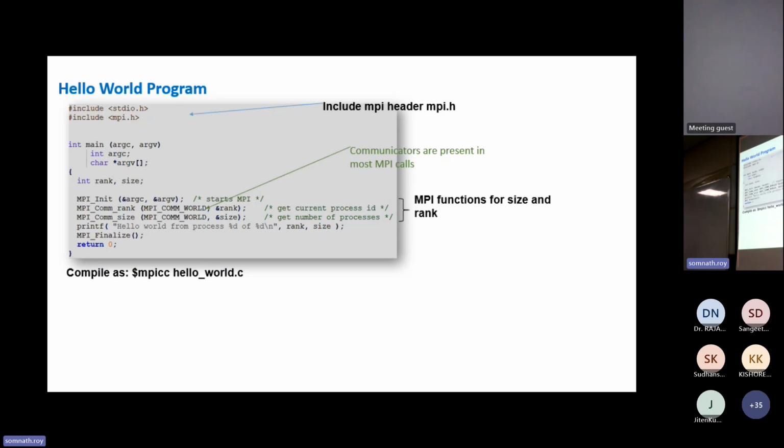The compilation is mpicc hello_world.c. Siddharth will show you on your own computer how to build with mpicc.